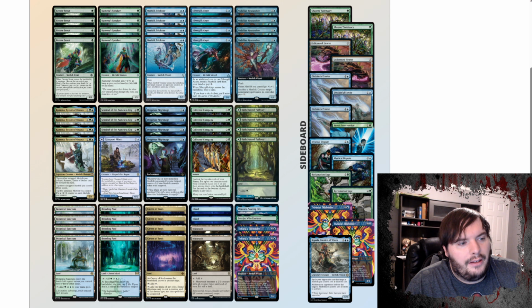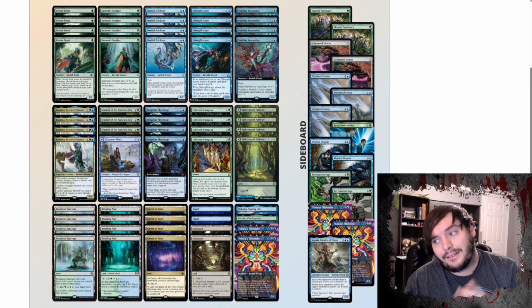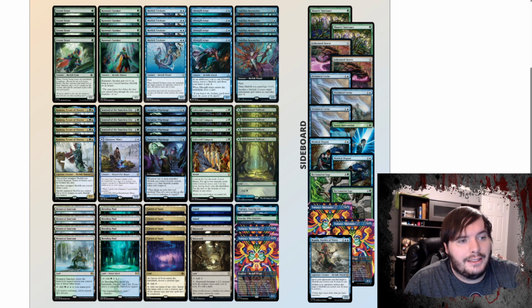I think you go wide enough and have a lot of redraws here to make this deck actually just kind of crush through most blue-based strategies that are quote-unquote creature-oriented. That is Simic Merfolk for Pioneer. We got 2 more deck lists to cover, and let's get into it.